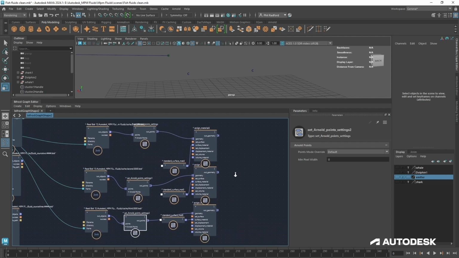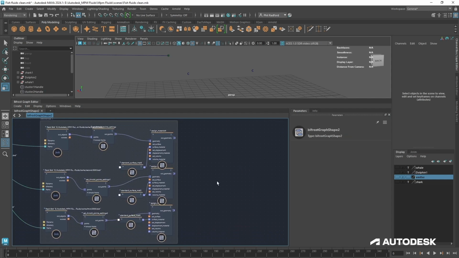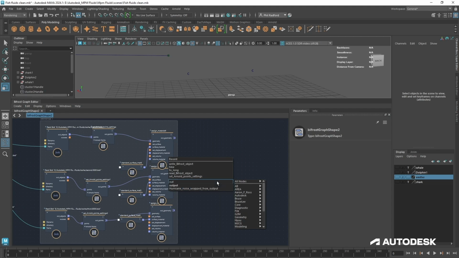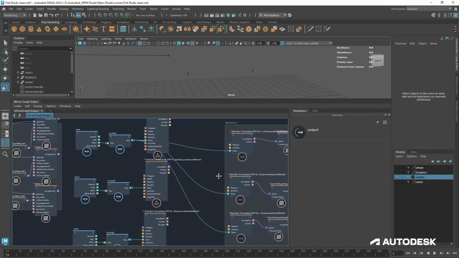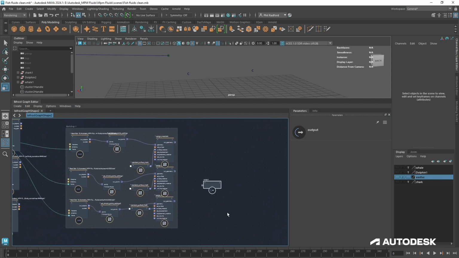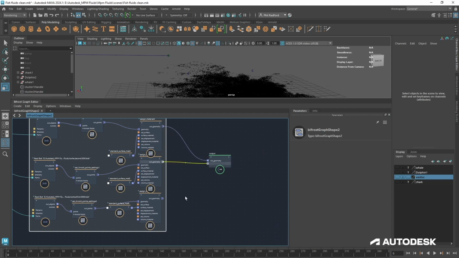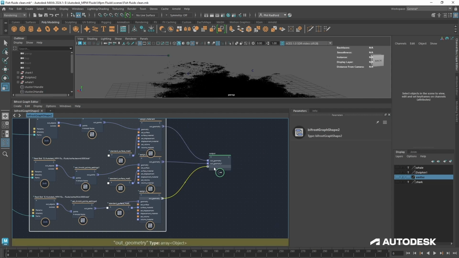So now we've got our particles that are being read, and I'll just put an output down here, making sure that I've switched off everything else. And so now we could just start to pull these guys into the outputs, and we can see that everything's turning up as it should do.